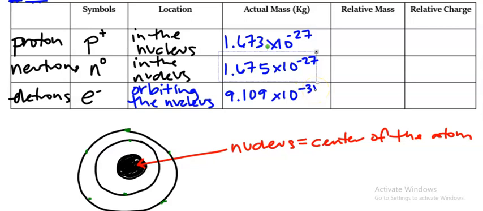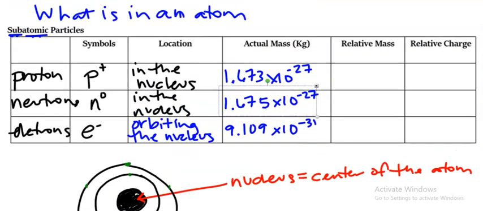Okay, so you don't have to know these numbers, but what I want you to notice is this. Look at the proton and the neutron masses. They are really similar. That negative 27 means the decimal is going to move 27 places to the left, making this point and then 26 zeros 1673 versus point 26 zeros 1675. They are almost the same. So when we're talking about relative mass and relative charge, that's where this comes into play. Relative means not your cousin, not your aunt or your uncle. It means compared to. So relative mass means compared to each other. A proton and a neutron are essentially the same size, the same weight. So I'm going to put 1 for them because they're so close that they're basically the same.